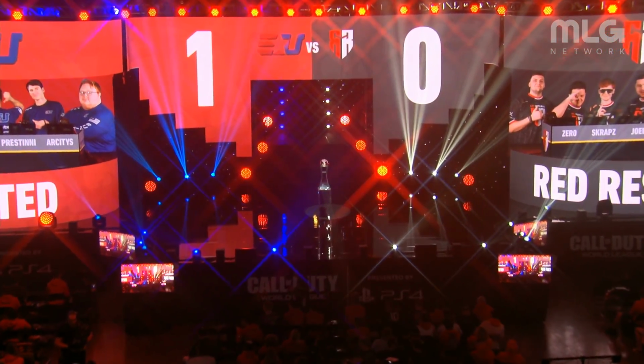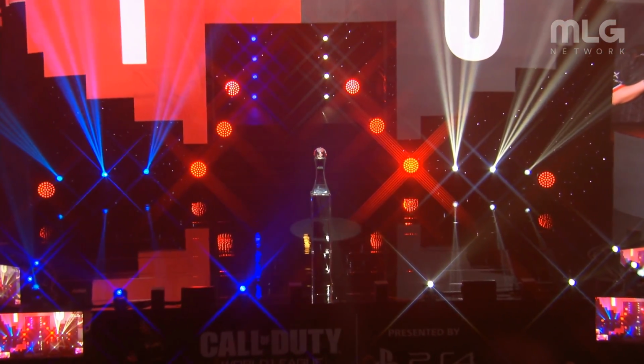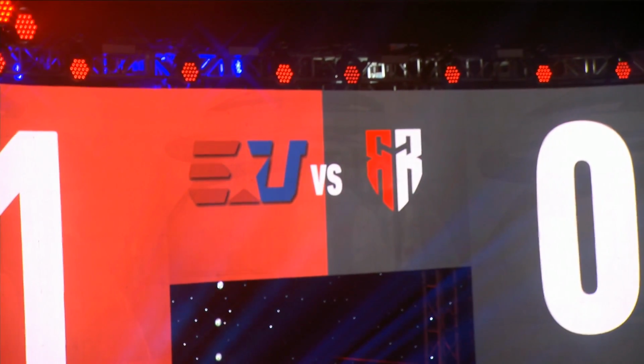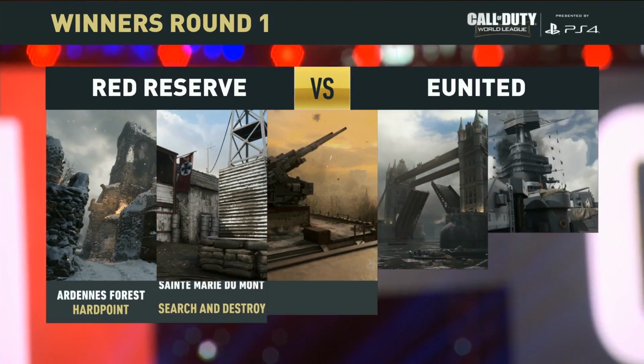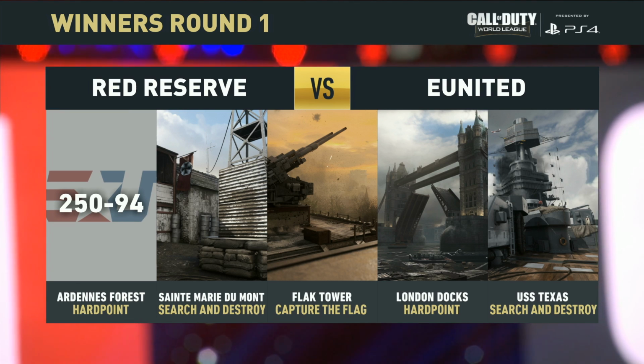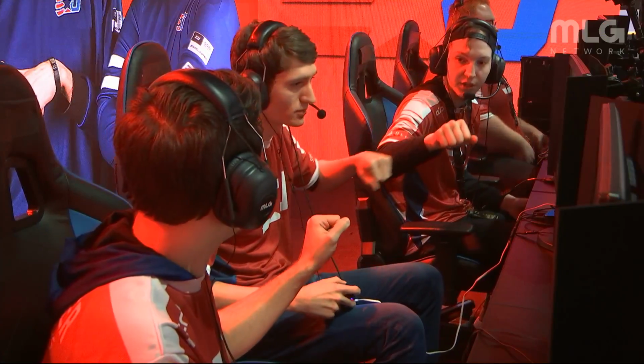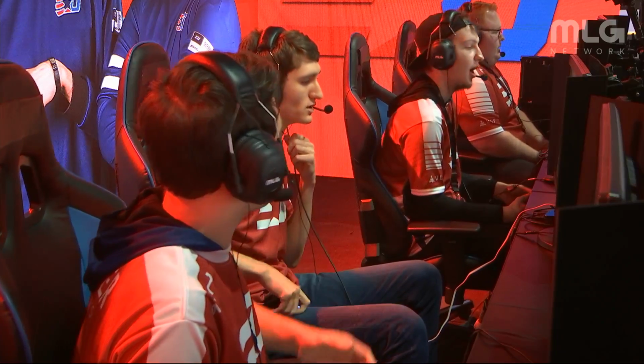Yeah, and we'd love to see. You just saw that banner. Yeah, eUnited has one of those. Red Reserve does not, but they've been so close all year long. And you heard Burns in that pre-match interview. They want to play against Evil Geniuses later on, because we talked about at Seattle, it was a chance for eUnited, but they lost Sunday morning early on to EG. There's the full best-of-5. So we're headed to St. Marie. It'll be Flak Tower for map 3 as well.